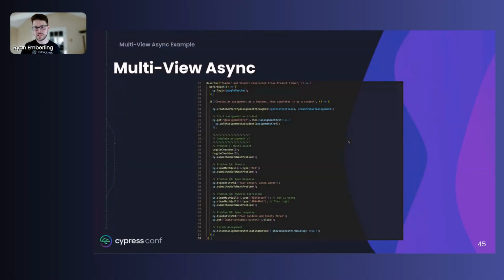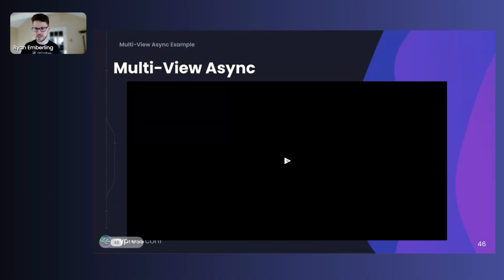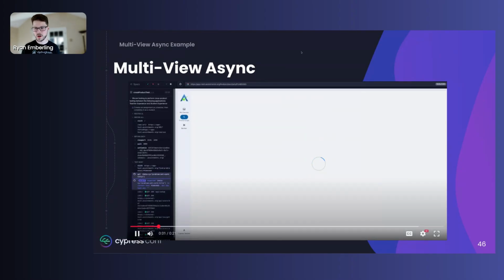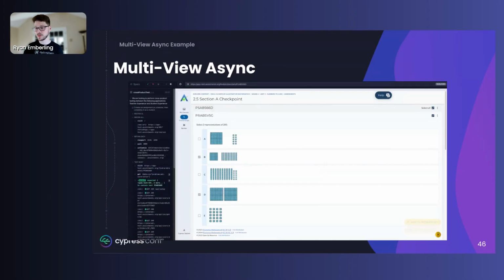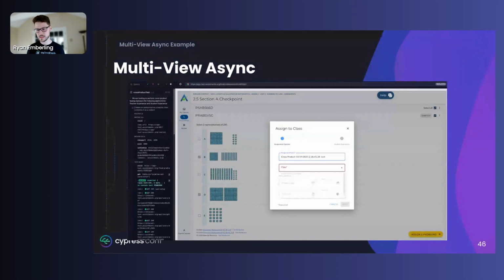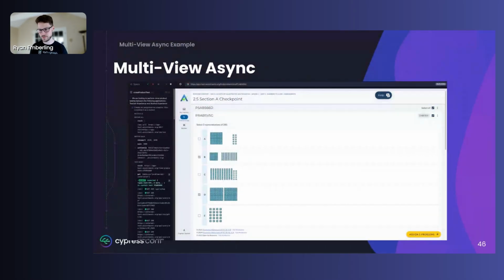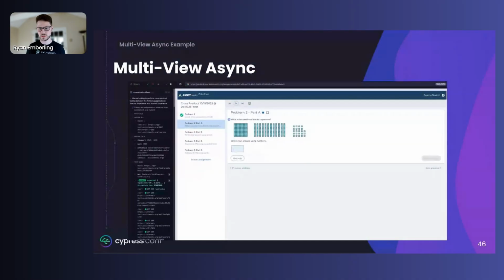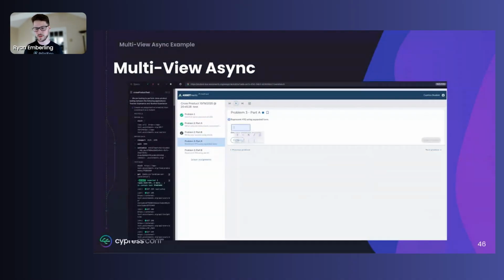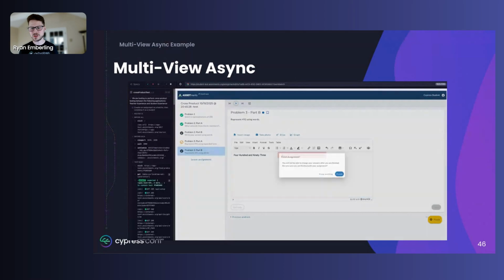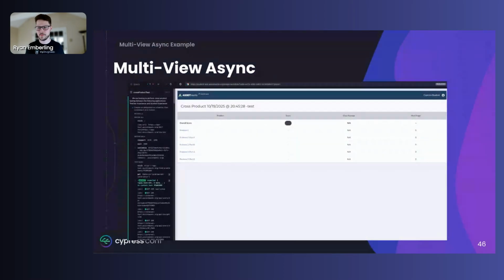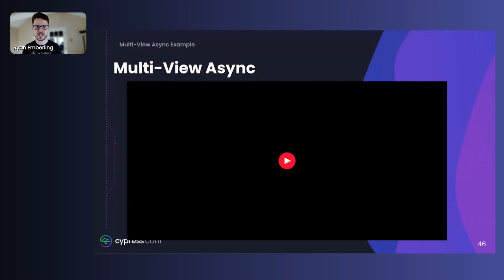And so here in our multi-view test, you can see when we start, we actually do fill out the form, unlike the previous student experience test. And it's a combination of these two things. We fill out the form itself through the UI, then we switch over to the student experience and fill this out as well. And again, this is not generally considered a best practice in terms of how you would want all of your tests to run, because if there's a failure here, it immediately begs the question, is it a failure in the teacher experience or the student experience?